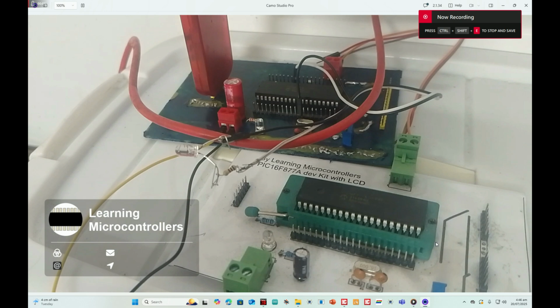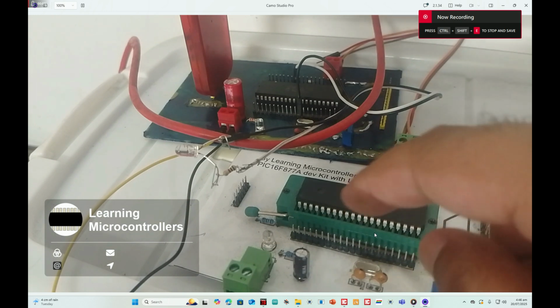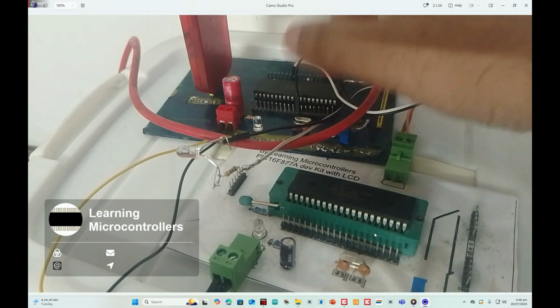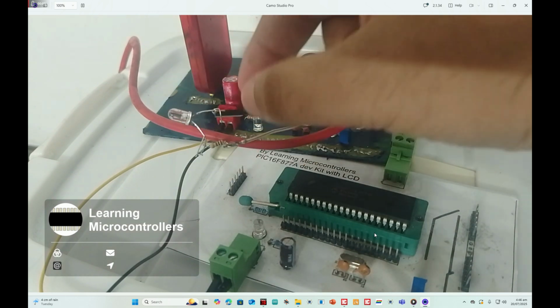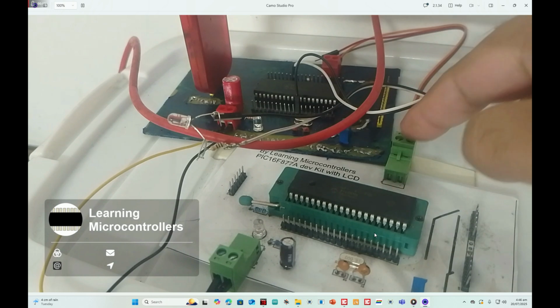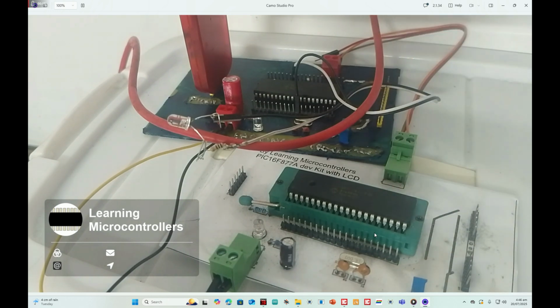Guys, this is the hardware over here. You can see this is my first PIC and this is the second PIC. On this PIC I have the LED connected, this is the LED we have connected over there. So this will be the receiver PIC and this will be the transmitter PIC, and the wiring is as shown in the presentation. The rest is just a trainer board. So let's get to the mikroC to get started with the programming.